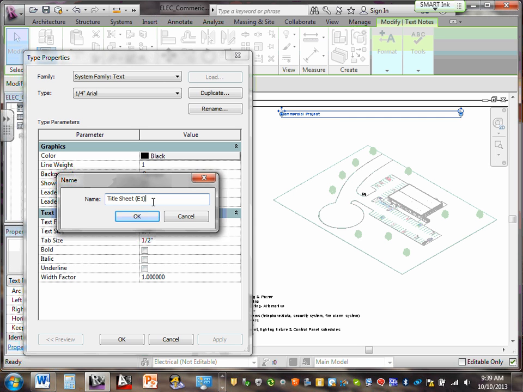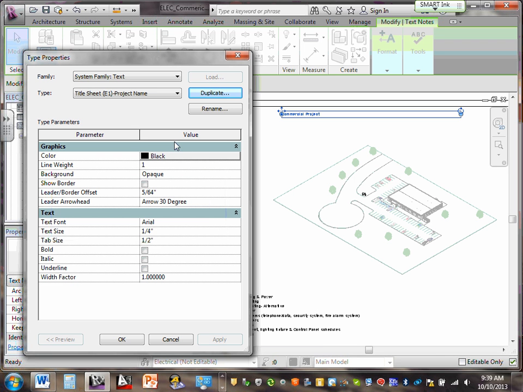And I will make it even clearer because there's others. I will call it project name. I'll say project name. So every time I see it, if it asks me do you want to edit it, I say, oh boy, that's what I did for a title sheet. Maybe I shouldn't mess with it. Okay, hit OK. Now you got yourself a title sheet to play with.